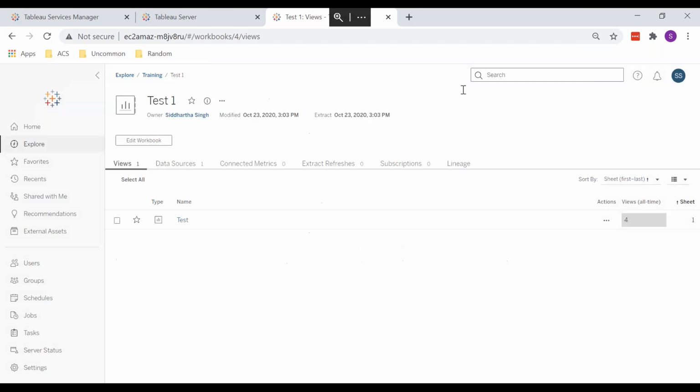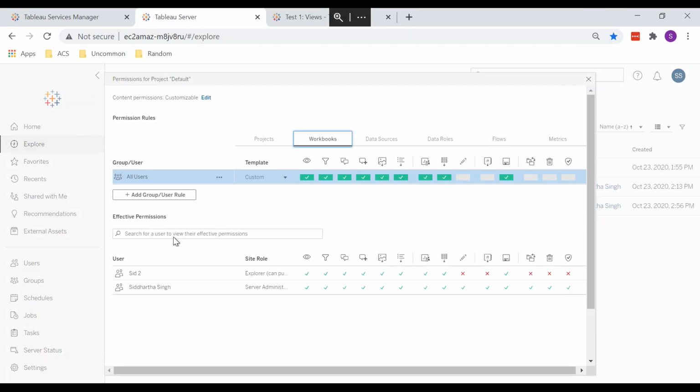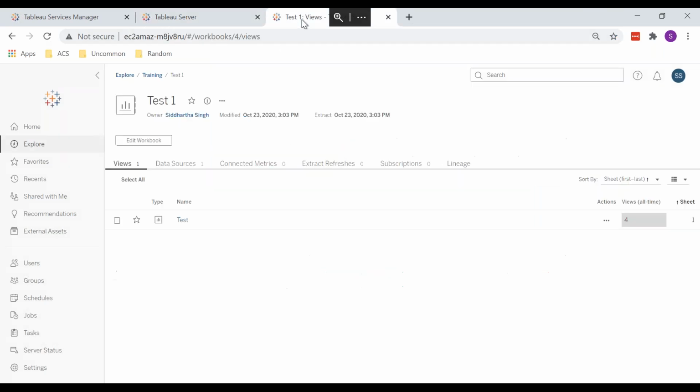So there are two parts of it, don't get confused. This one I'm talking about on a project level, overall workbooks, and this one is for a particular workbook.